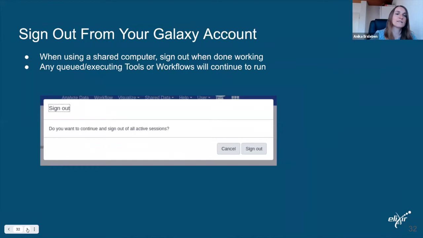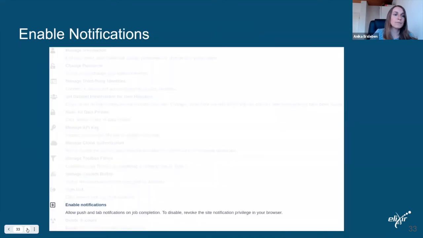So, sign out from a Galaxy account, very simple. But when you use a shared computer, it's very important that you sign out from Galaxy, because everybody who logs in to your computer can make changes in your account. And important for you to know, even if you log out from Galaxy, all executed tools or queued workflows which you have started will just continue to run. So you can start a big workflow if you like, and once you have started it, you can just go away, have a coffee or sleep a night, and then you come back to Galaxy and everything is hopefully finished. So even if you sign out from Galaxy, everything you have started will still continue to run. Next.